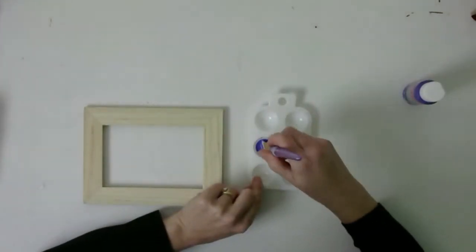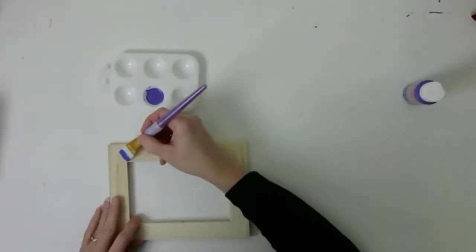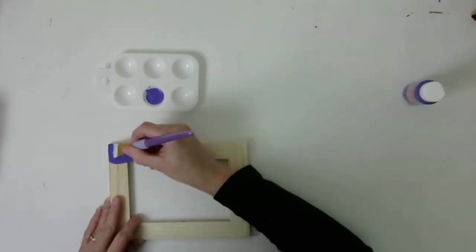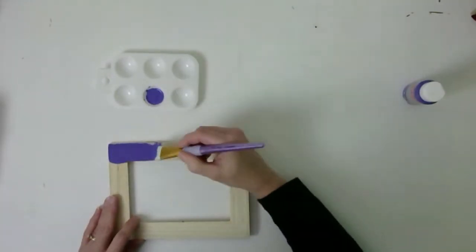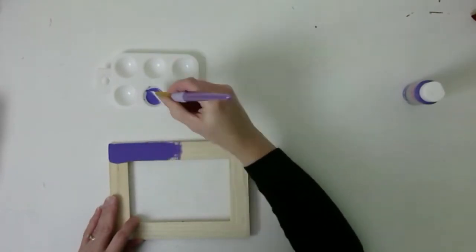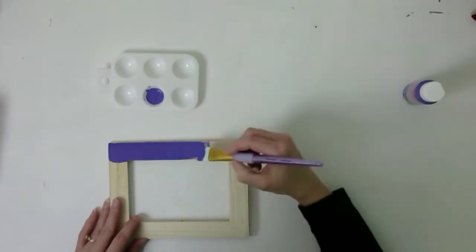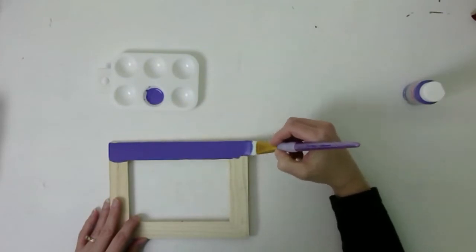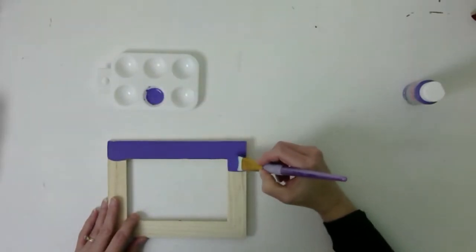Okay, my darlings, for this picture frame, all I needed was my paint, my paintbrush, my painting tray, my picture frame, some scrapbook paper, and some Mod Podge. So if y'all are interested in doing your own picture frames, those are the things that I used in this specific project. Right now we're just painting this, and I will let y'all watch to see what's going down because there's really nothing to discuss.